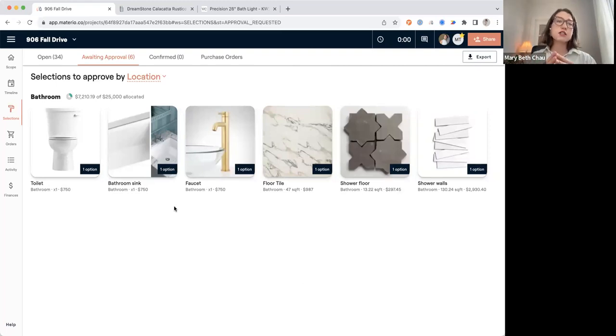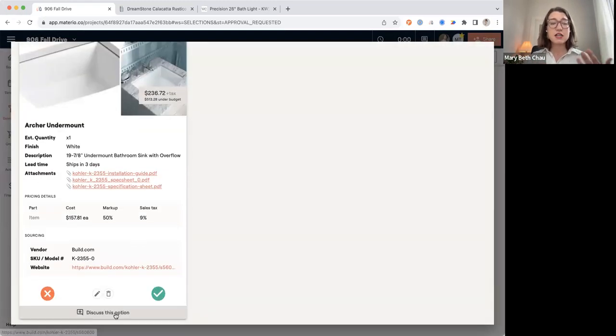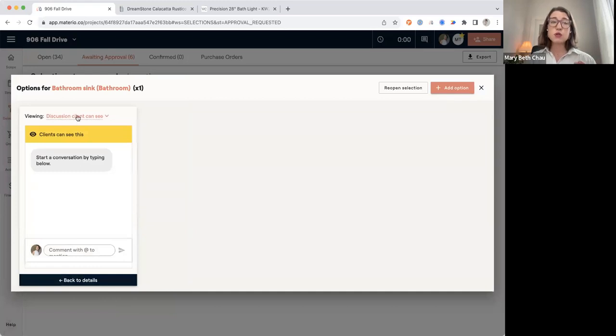They're going to come right here into the system, in their client portal, and they're going to be able to make approvals and decisions here. The other cool thing is they can come in and they can actually have conversations with you. Of course, in their view, they're not going to see all this information, but they can come in and discuss this with you. You can also discuss this as a team if you want to switch to a team discussion and have internal conversations about product choices or ordering or questions or design decisions if you're the head designer. All of that is going to be able to be done right here.